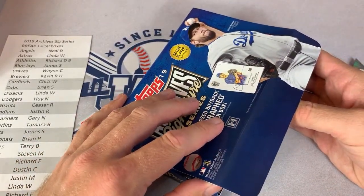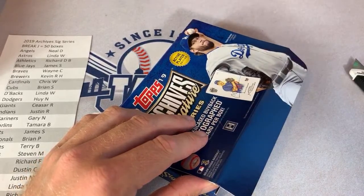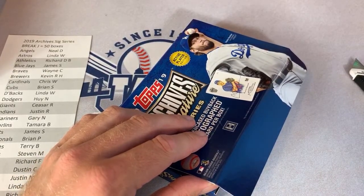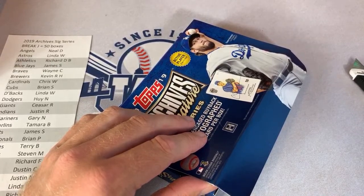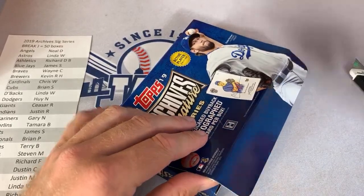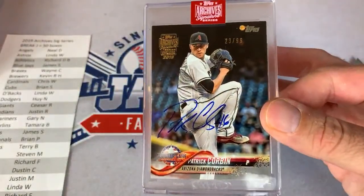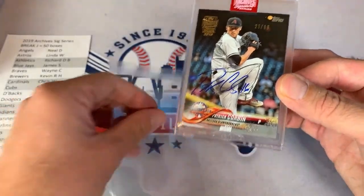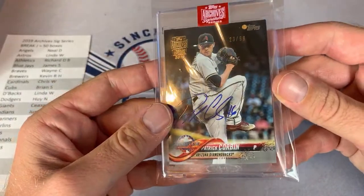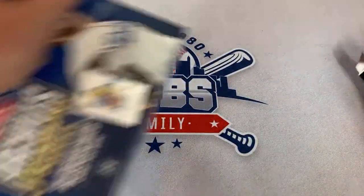Big Harv says if Linda W. wants to part ways with the Fiers, he's a big fan — so Linda, when you watch the replay, click Big Harv's name and maybe work out a trade. Jonathan H. is here — he says 'sweet relief, Super Chat, how I've missed you, finally the shakes can go away.' Jonathan H. is almost at 600 subs — let's try to get him there tonight. He gives back a ton to the community. Our next hit is a Patrick Corbin, 23 of 99 — our second Patrick Corbin card, going to the Diamondbacks again. Another Linda W. hit. We're not even through the first round and Linda's got probably eight hits.